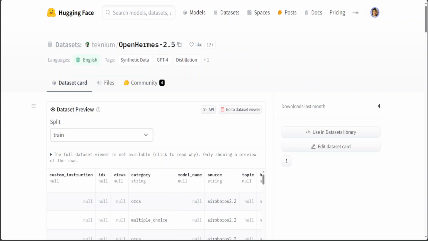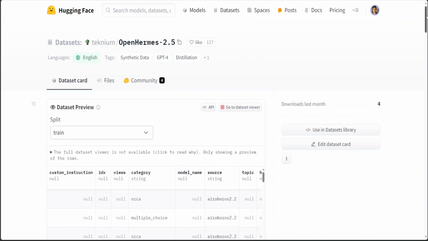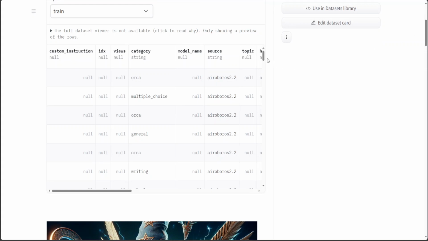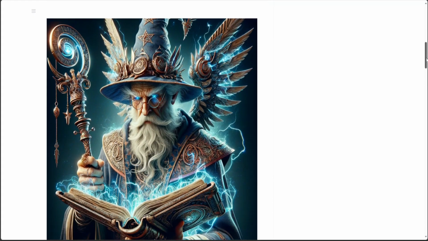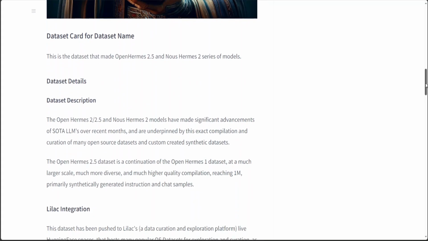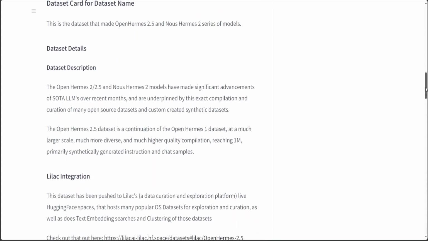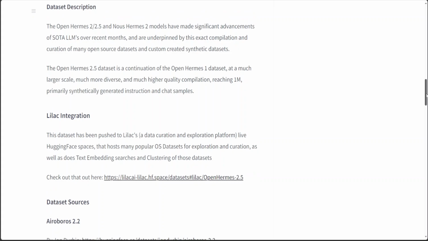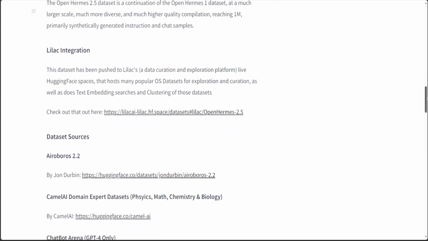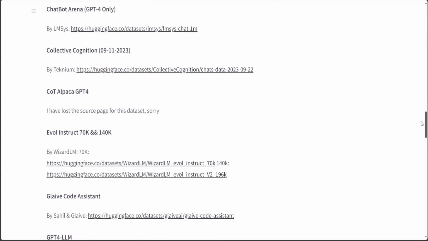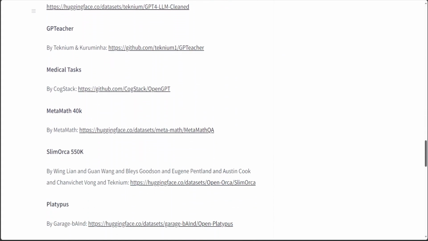I'm not going to go into the detail here, but I think this cluster of datasets has really made OpenHermes and its other variants very quality oriented. And you can check it out a bit too. If you go through it, you can see that he has also given some information in this dataset card, where it talks about what sort of models have been using this, and what the data sources are, and some of them I have already told you as I went through it.